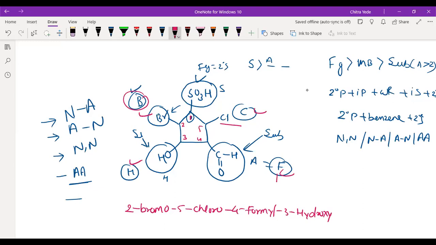Okay. After that we have the primary prefix. It is about the cyclic nature. So yes, it is the cyclic one. If it is cyclic, then we have to use cyclo. Then after that we have the word root. How many carbons are there in the word root? 5. So for 5 we are using pent. After that we have the primary suffix. It gives information about carbon-carbon bonding. Here we have all carbon-carbon single bonds, so for single bond we are using ane. And then we have the secondary suffix, which is the functional group. Here we have the functional group, and for that we are writing sulfonic acid.